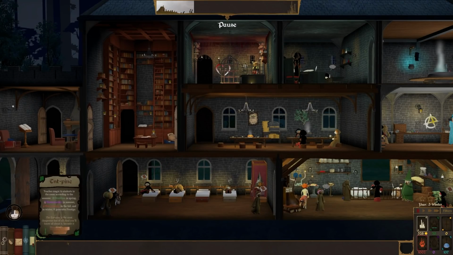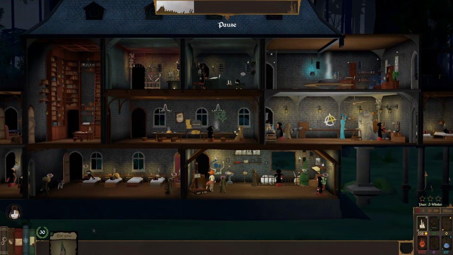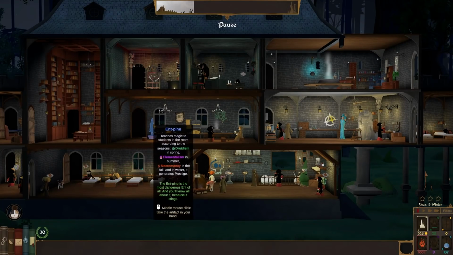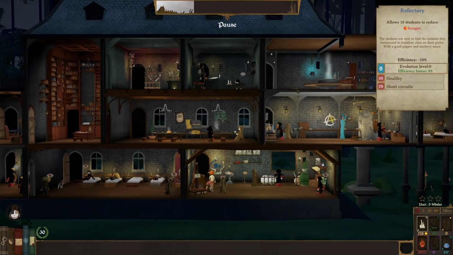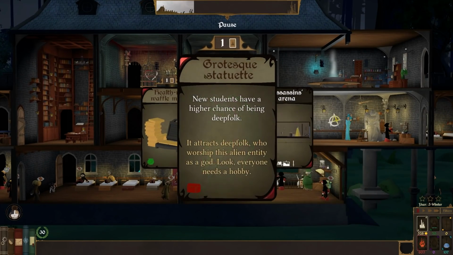Also, look at my prestige. My prestige is increasing dramatically. This is great. This is very, very nice. I am gonna take the ent pine in the refectory here. I think that's the right play. Okay, let's get a shadow card next.